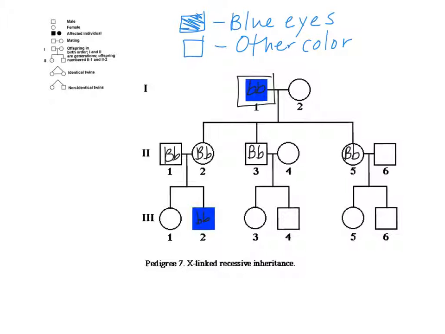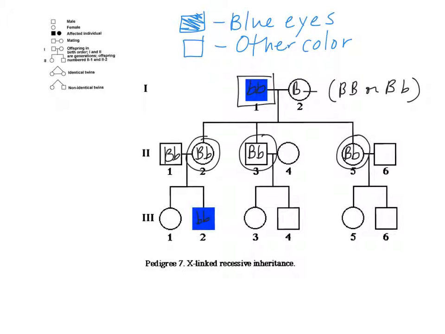The rest of these individuals, for example, this mother up here, we know she has the dominant trait, so she must have a big B, but we don't know if she's hiding a little b or not. If you look at all of her children, there are no children that are homozygous recessive, so we don't know if she's hiding a little b or not. So to show that, we just put a slash. What that means is she could be big B, or she could be big B, little b. We don't have enough information to know.